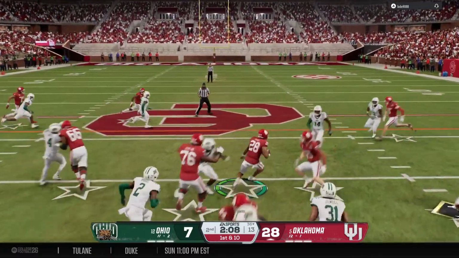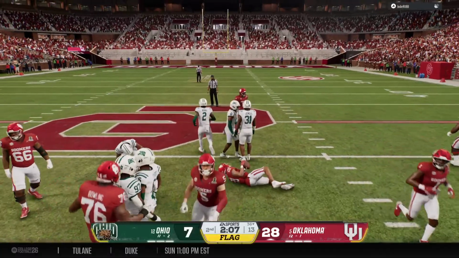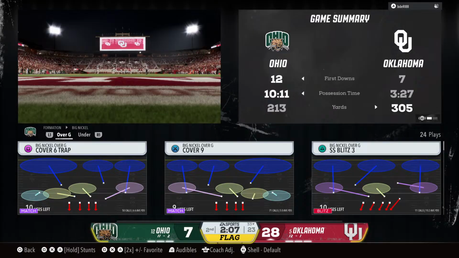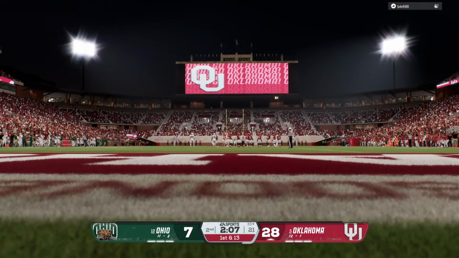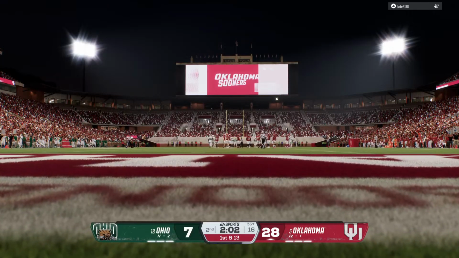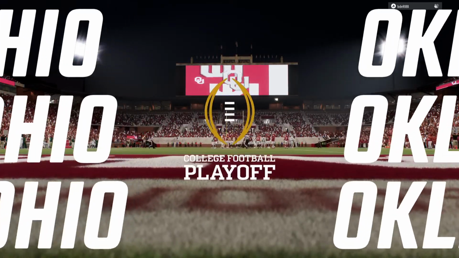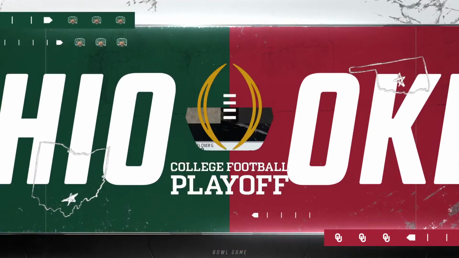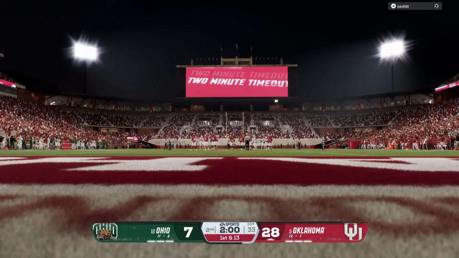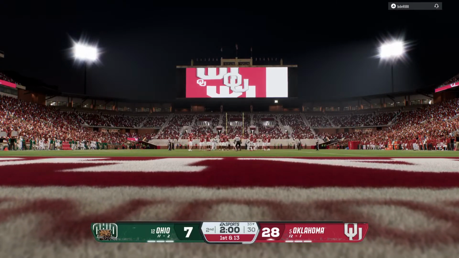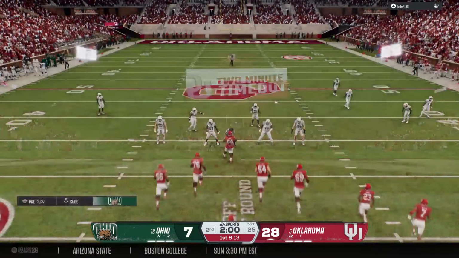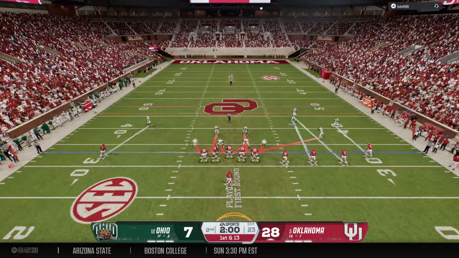He'll hand it off. Fights off a defender. And the head coach will decide to accept the penalty and take the yardage. We've reached the 2-minute timeout of what's been a lopsided game so far. Let's see if the offense can stretch the lead more before halftime. This line getting set up. It's a first down play.